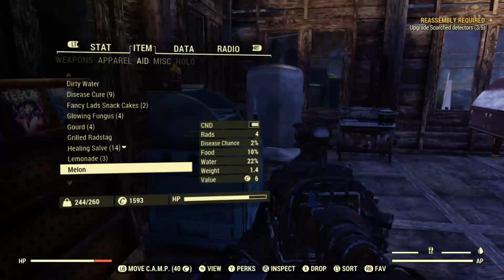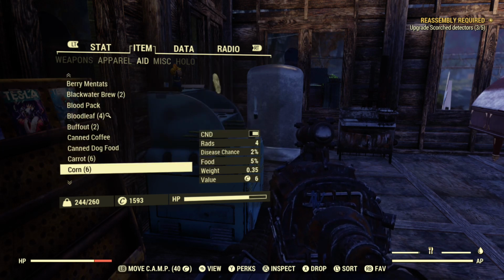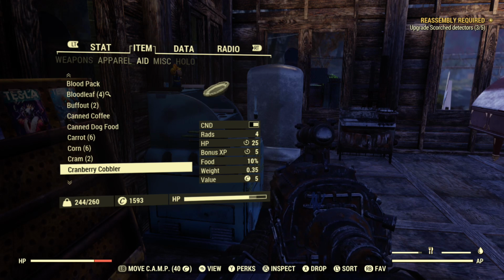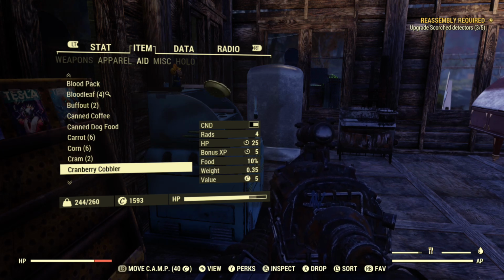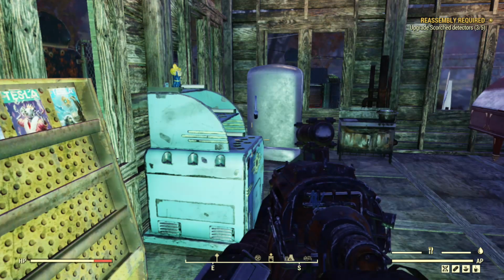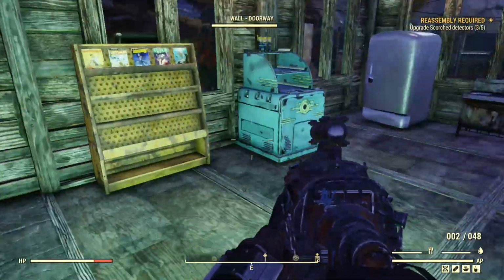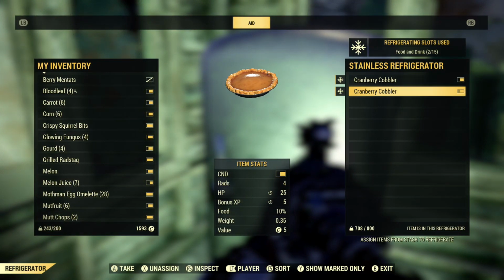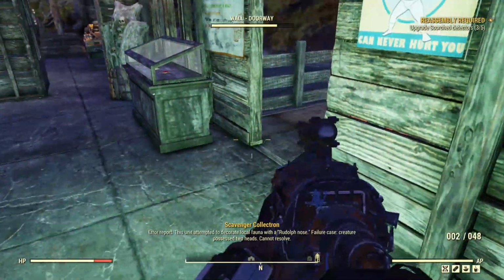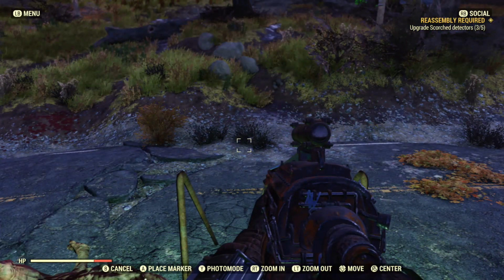Oh yeah, the other thing I forgot to show you is, real quick, cranberry cobbler. Now, in one of my next videos I'll show you that. But if you eat cranberry cobbler, I'll show you where to get the cranberries too in the next episode. You'll get bonus XP. So, after you do your well-tuned and well-rusted, if you have one of them, then you're going to want to eat it. Or you're going to want to cook it up and then eat it. And that's why I have this little thing here, so that I can keep a few on hand. And I'll show you all about that in the next episode. In the meantime, let's continue with this episode real quick.